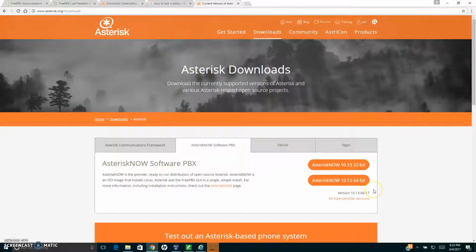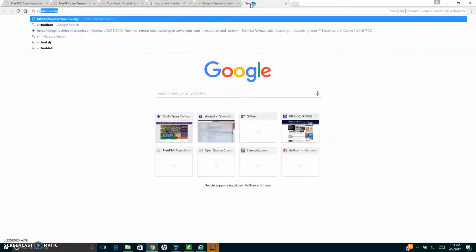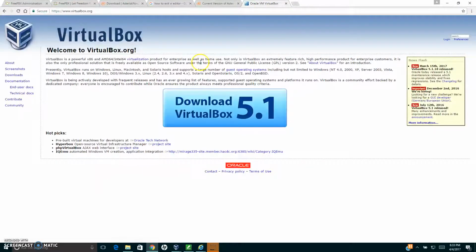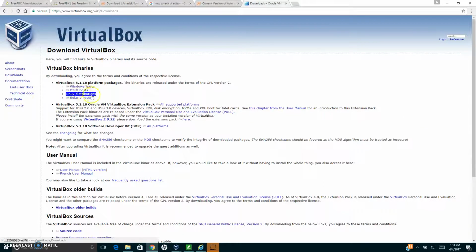10.13/16/4-bit into your computer, and then we can install that as a virtual machine using VirtualBox. So the first thing that you need to do is to go to VirtualBox download. If you don't have your VirtualBox, you need to download this one. Download VirtualBox 5.1.18 as of April the 4th, 2017. If you're using Windows operating system, you can download these Windows versions.